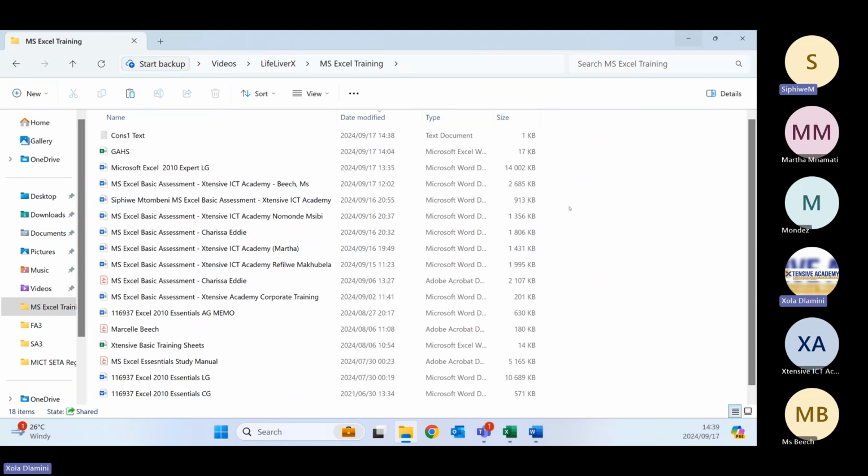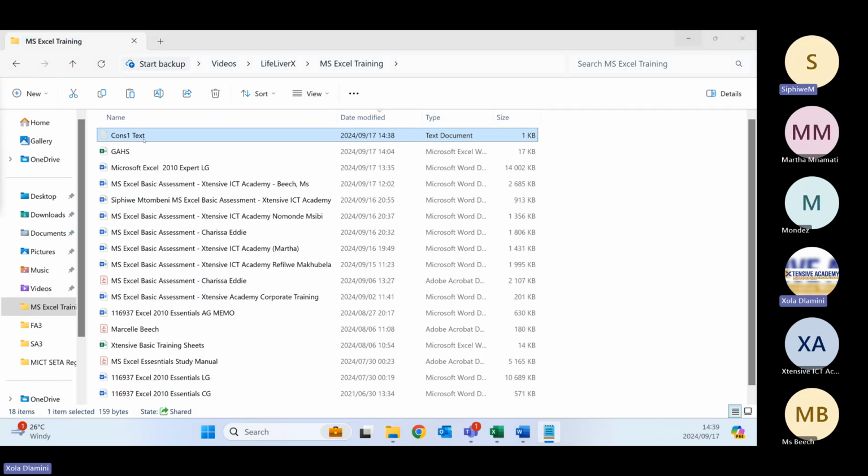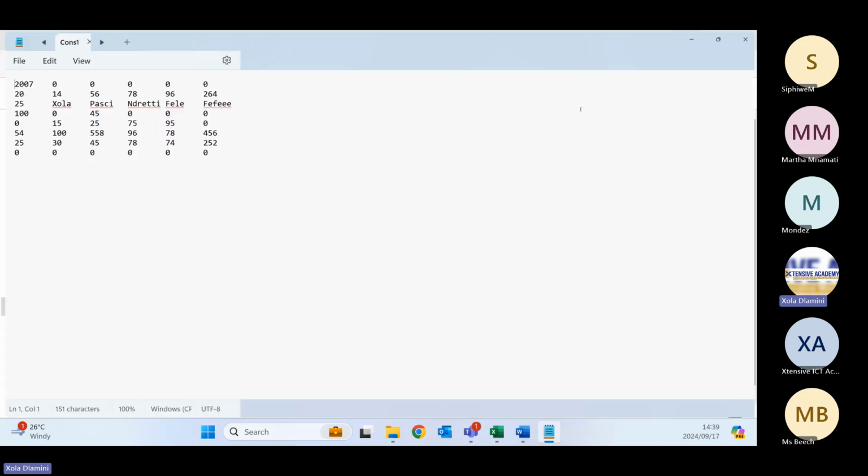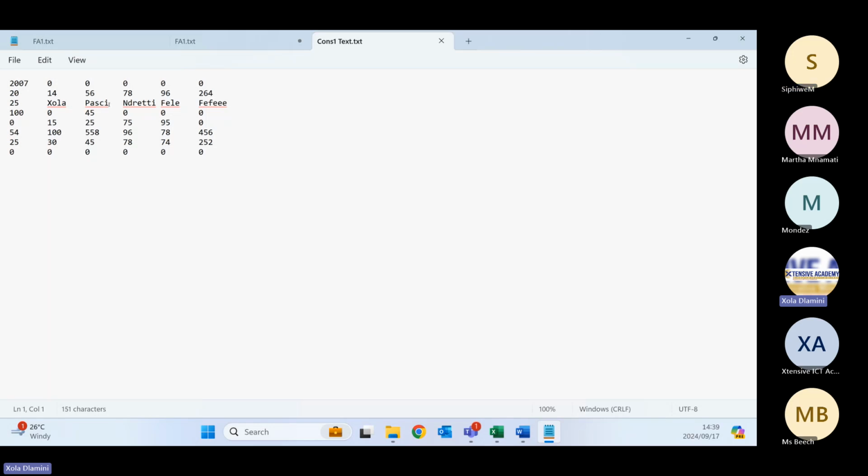So if you look at what we've done, we've saved that particular spreadsheet as a text file, right? And I'm waiting for it to open up. Oh, it opened up actually, but it opened up on my side. Okay, here it is. I was waiting here, trying to figure out where is it. So the spreadsheet that we had, do you remember what we wrote in there? That was a spreadsheet, right? Now it is in a text file.